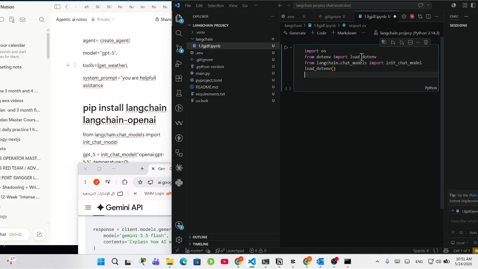So now I'm going to say agent or whatever. This is just a name. I'm going to use init chat model and Gemini.